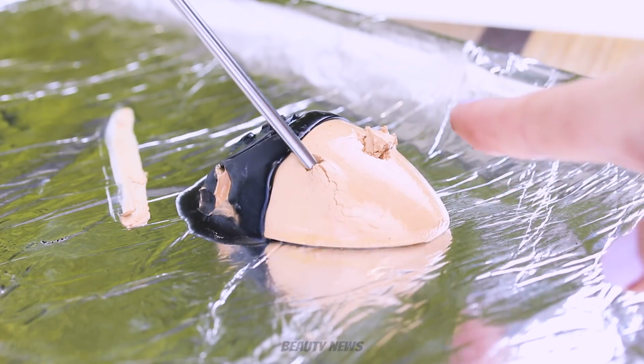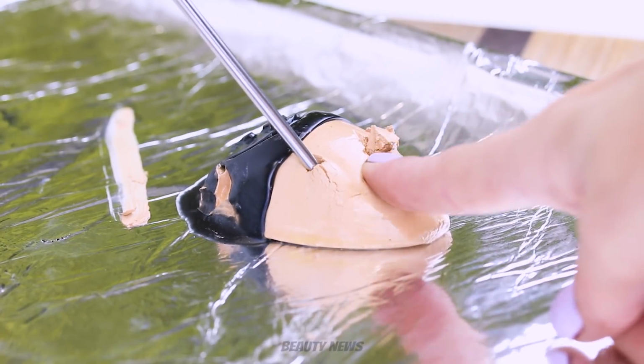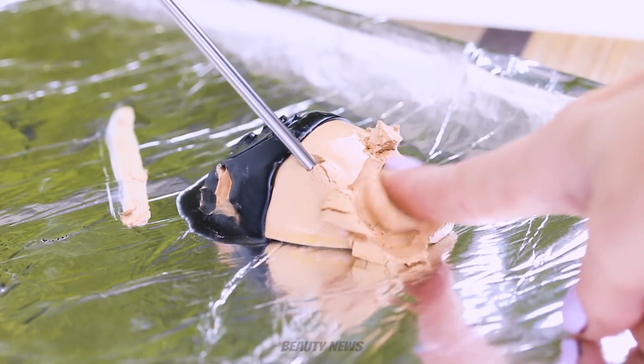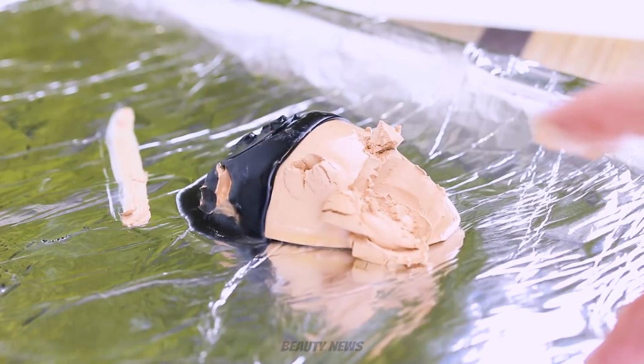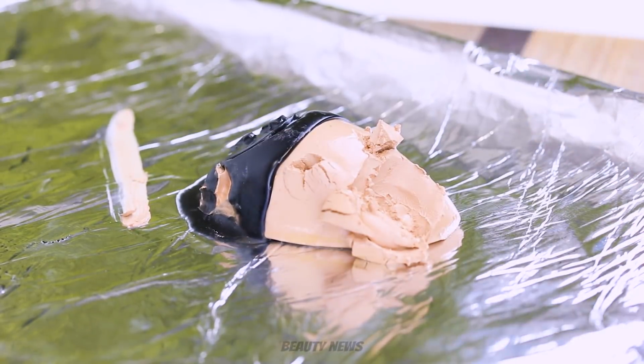I am going to smush it with my finger. Yep. Are we ready? Yep. Yeah, it's really soft. So it's held its shape, but I'm more concerned about the wax that has... Yeah, the wax has melted, as you guys saw.